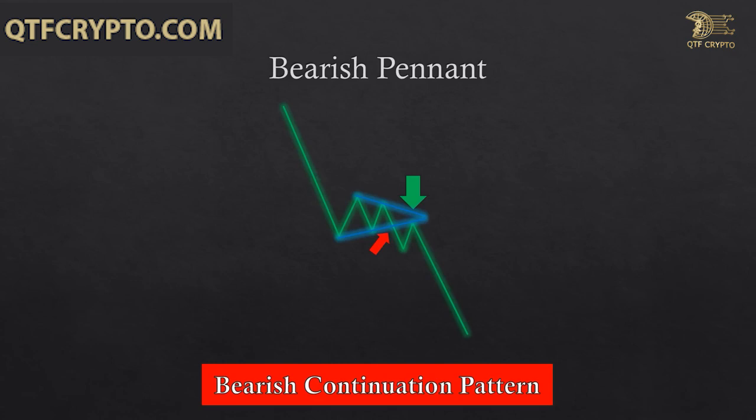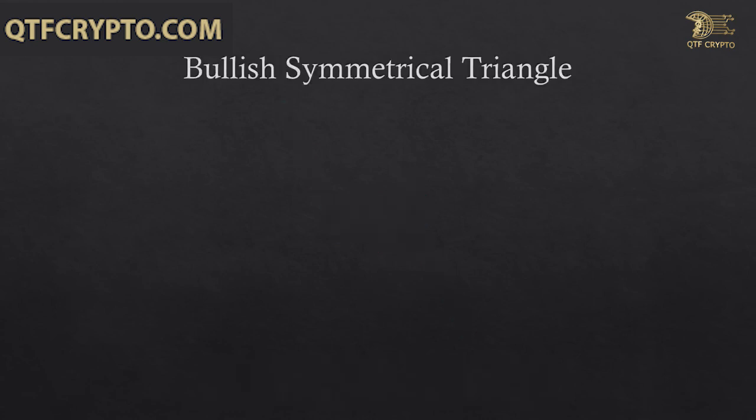Next, we have a slightly more detailed set of continuation patterns, which are the triangles. These patterns can be divided into symmetrical, ascending, and descending, and some of them only have bullish or only bearish variations. Let's begin with the symmetrical triangle. The symmetrical triangle is actually very similar to a pennant. The only real significant difference is that triangles tend to be larger and pennants tend to be quite small. Other than that, they are indeed very similar. In a symmetrical triangle, we have two lines converging to each other symmetrically. So the upper line is downsloping and the lower line is upsloping, and they have mirroring angles.